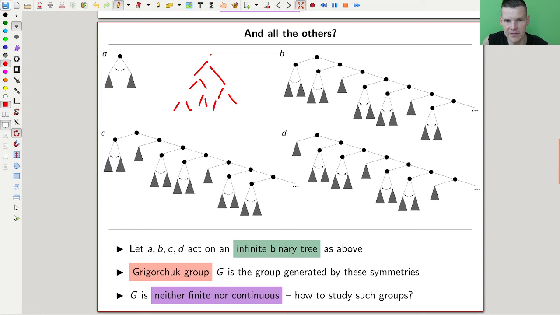And let's say your group is generated by those four operations. So the little triangles means that the tree, so the infinite tree really goes everywhere. It just never stops. It's an infinite tree. And the little triangles mean that part remains affixed, and then you have to swap. So A just swaps the two branches, and B, C, D, does this fun operation where you just should look at the first three slices and then repeat whatever you do in the first three slices.